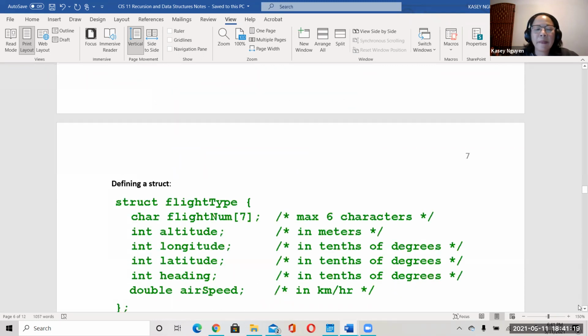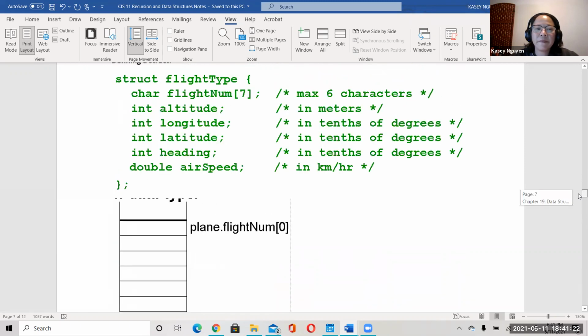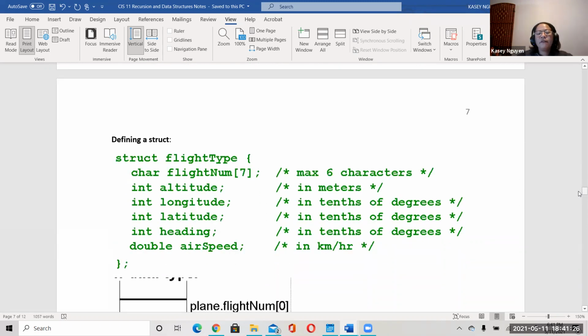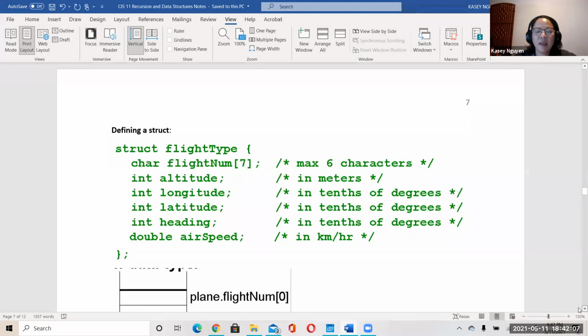So here we can define a struct. So struct flight type. And then under that, we would indent in, and then we would group all of those things together, and we would enclose it with the curly brace, right? And you usually cover this in CIS 5 or 17A, like Introduction to C++. And we are using all of these variables in our program. And now we can create a structure called flight type, right? And that will be grouping them together here. Okay.